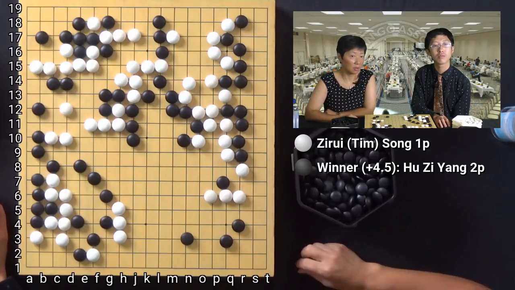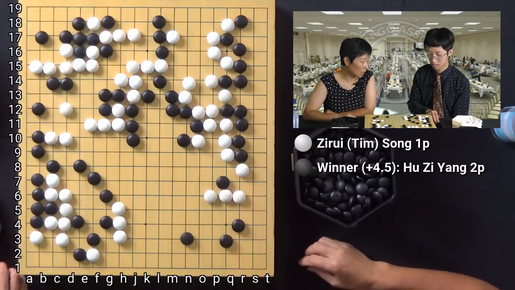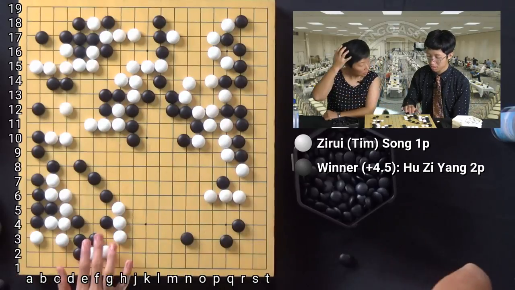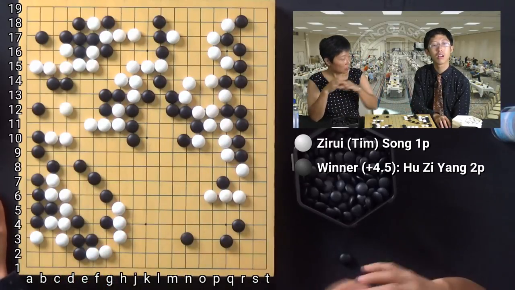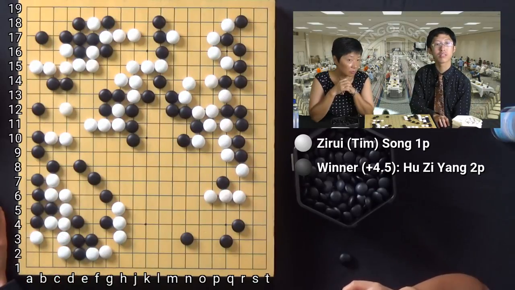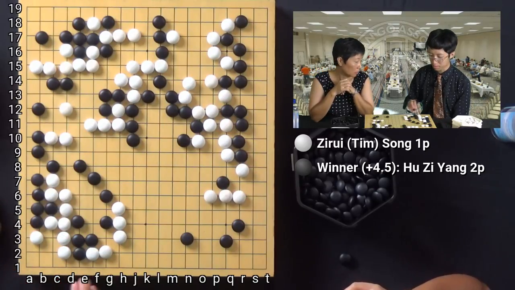So let's see what happened in the game. They did that. Oh, so black did tenuki it this way. Connect. And white can still live in the corner with that center. Yes. So black did pressure white to live in the corner.